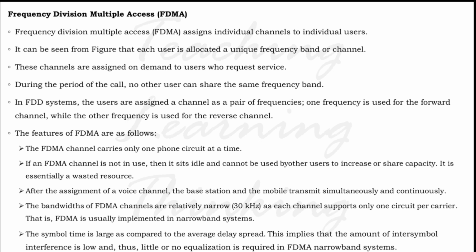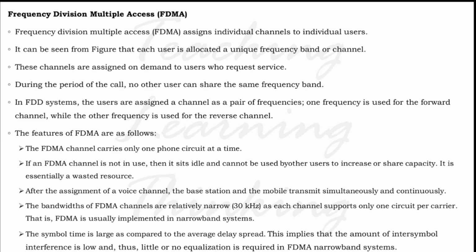The features of FDMA are as follows. An FDMA channel carries only one phone circuit at a time. Second, if an FDMA channel is not in use, then it sits idle and cannot be used by other users to increase or share the capacity. It is essentially a wasted resource. This is one of the disadvantages of FDMA, because once the channel is not in use, it sits idle and cannot be used by others to increase or share the capacity of that particular channel or frequency.